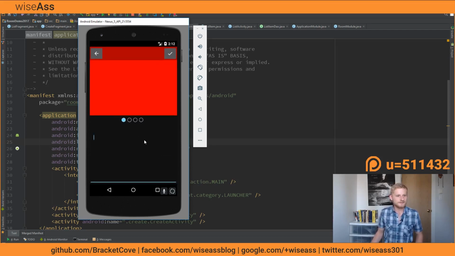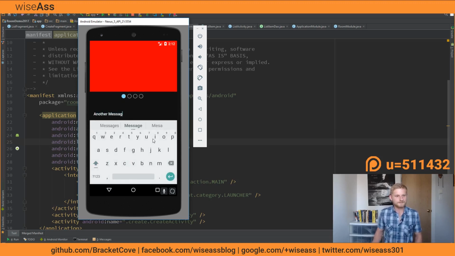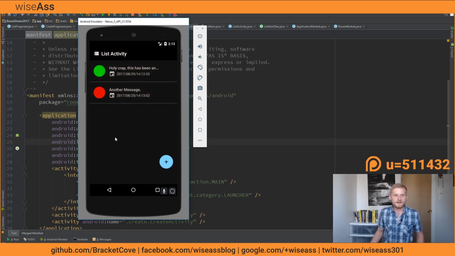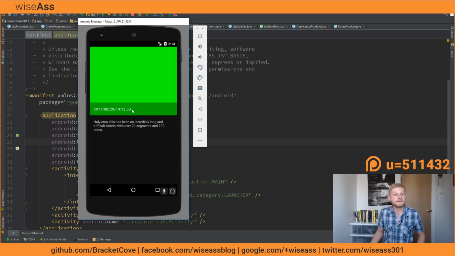Let's add one more item, another message, and add that in. And that's looking good. Let's swipe to delete one more time. Okay, and the final step, if this works, we are actually kind of done here. Oh, and it works. Holy crap. So that is our application. It's functioning. I'll be back in just a moment when I maybe take a power nap or something like that.